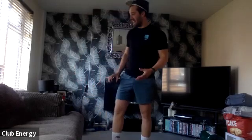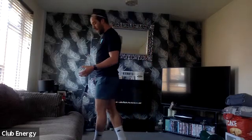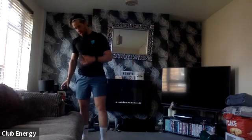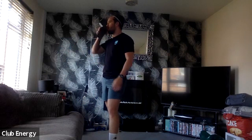Now you can get yourself through these, really smash yourself through the session. I'm starting to feel it, okay? And now, tough as it can be, really push yourself, okay? One more set of this, then we're going to do a bit of an upper body section, but not for long, okay? Last bit of legs, then we go upper body, just to even things out, okay? So not got long left, just push yourself right for the last 10 minutes.